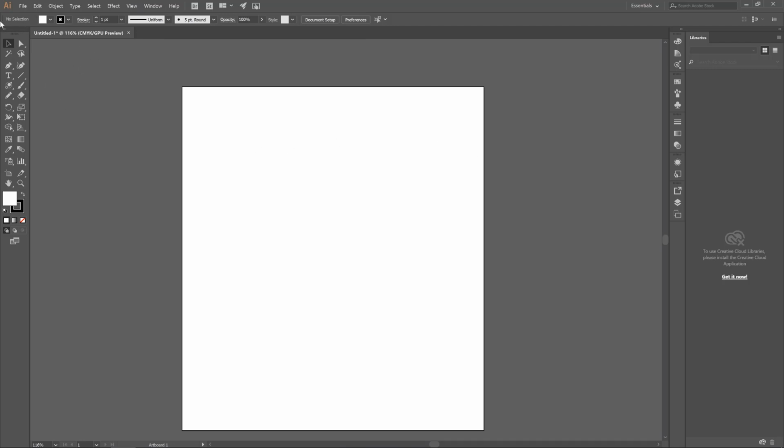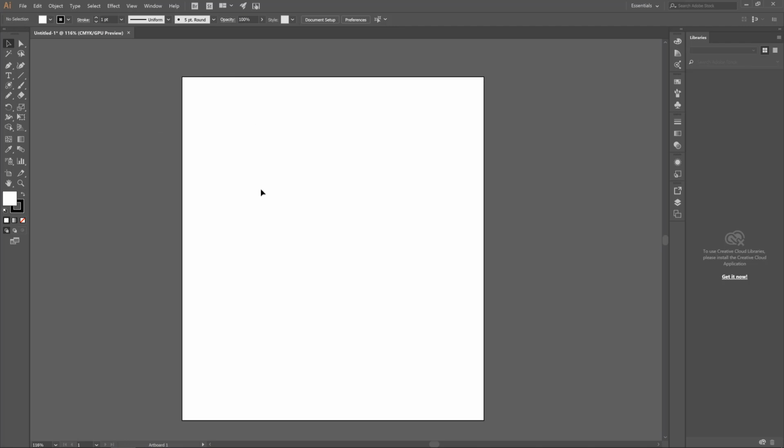Then you can see that after I created my document, this canvas, the workspace here, something else just appeared beneath the menu bar. That is the control panel. It contains options for a selected tool or a selected shape. So the control panel is context sensitive. What it means is, based on the tool I am using and based on the shapes, parts or colors I'm working on, it changes. I said it earlier on in the previous video.